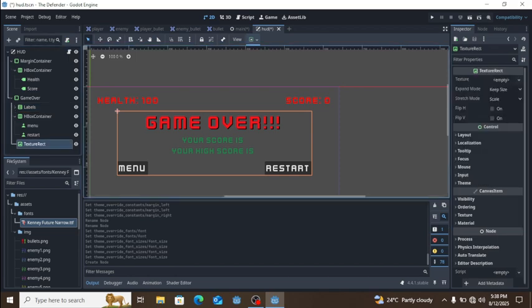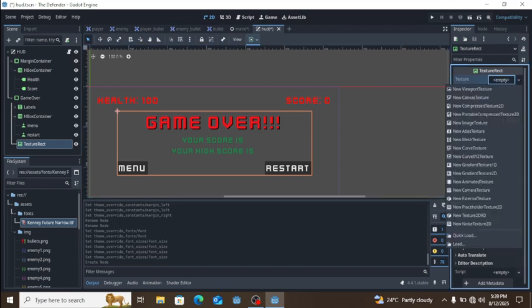So we are going to be dimming everything else, but we don't want to dim all this game over, because that's the main information. And so what TextureRect does is that we can use it to display a texture like an image, but we can also use it to display a tiled texture. So definitely we are going to be using a TextureRect instead of a Sprite2D node.